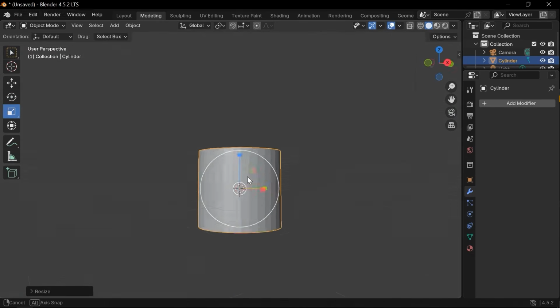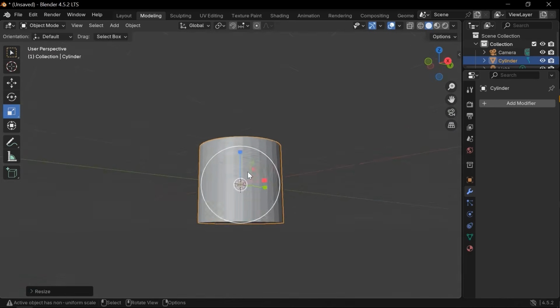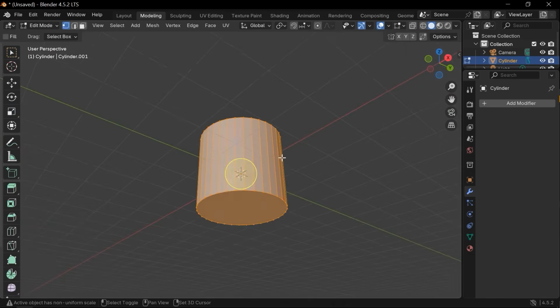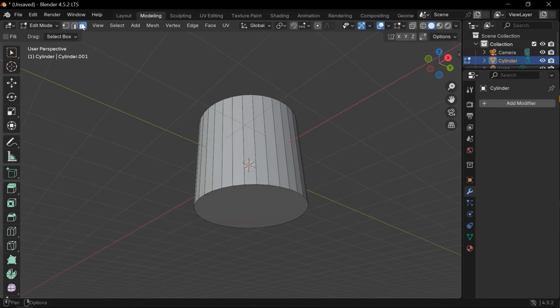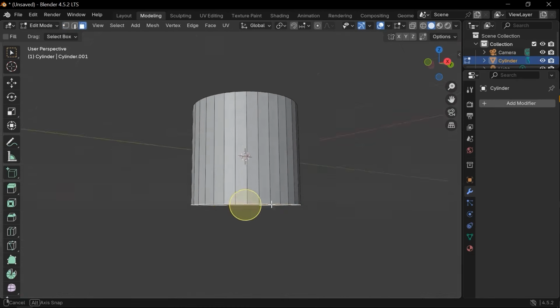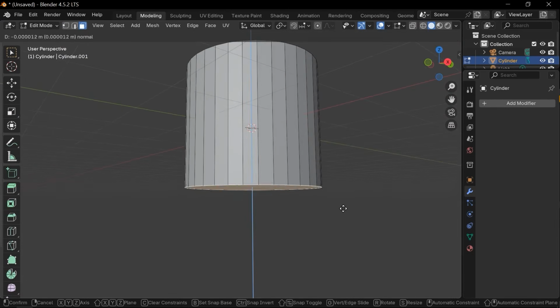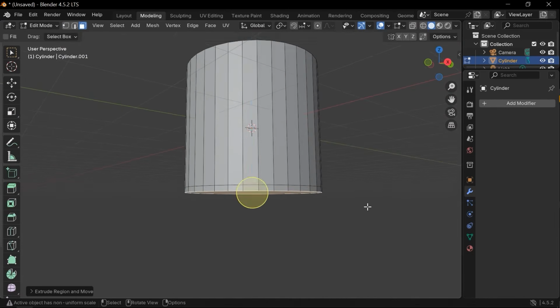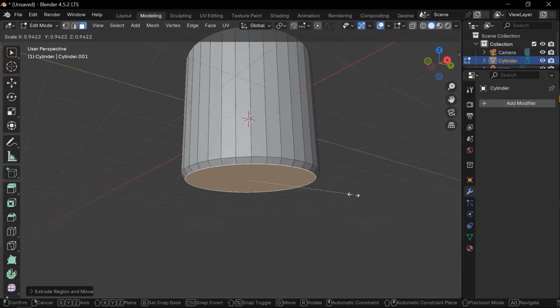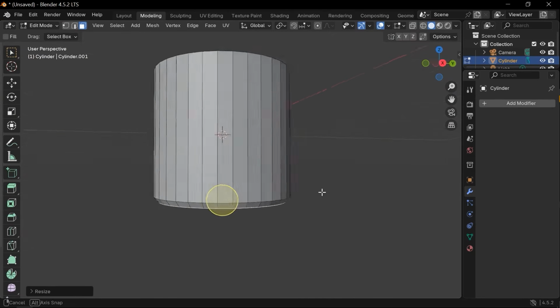Here, this height is good. Press Tab to go to the modeling mode, press 3 to go to the face mode, and here I need to press E key to extrude, or using this tool. Alright, and press S key to scale it down.